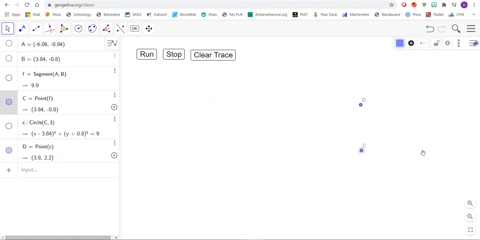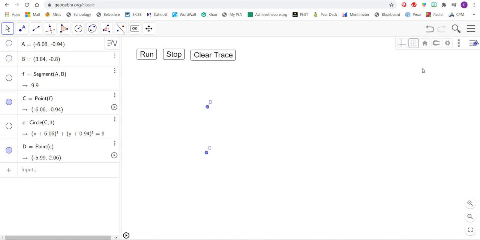and right now this should only move back and forth. The run, if I press run, it should start moving, and that's the effect that I see. If I press stop, it should stop. Clear trace right now does nothing. So I'm going to click on C, move it all the way to the side, move this up to the top so that it looks like they're above each other, and now I'm going to set up my trace.